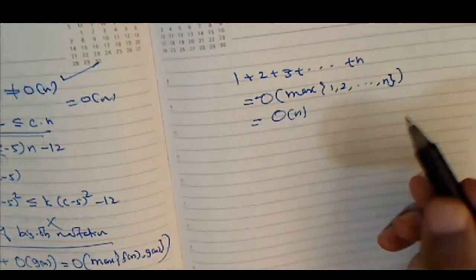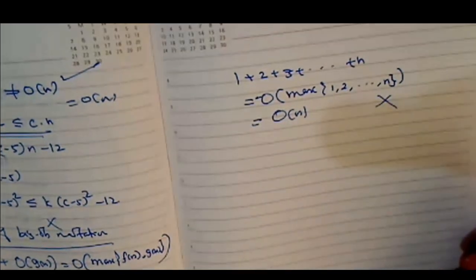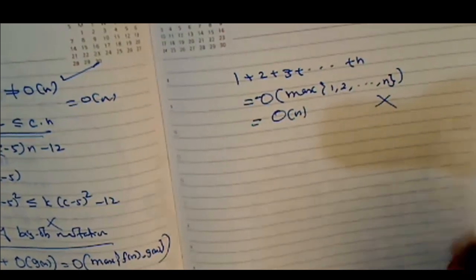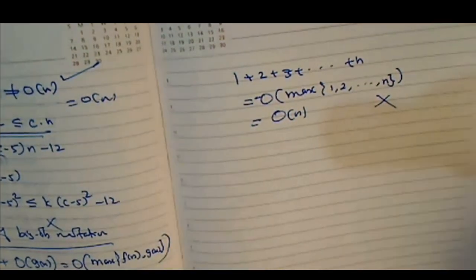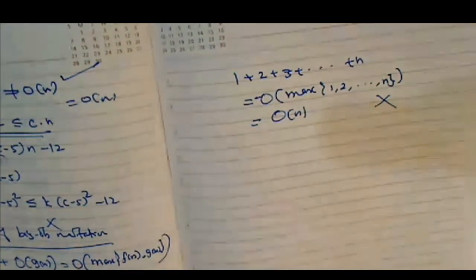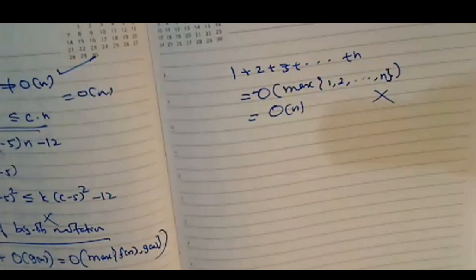Is it correct? It's not correct. It may look like we are applying the property, so you have to be very careful there. This is not correct. What's the mistake we have done? You can associate it with the definition. Already we have seen the definition of the big O notation. If you understand the definition, automatically you can say the answer. So where is the mistake? Very big mistake we have done here.